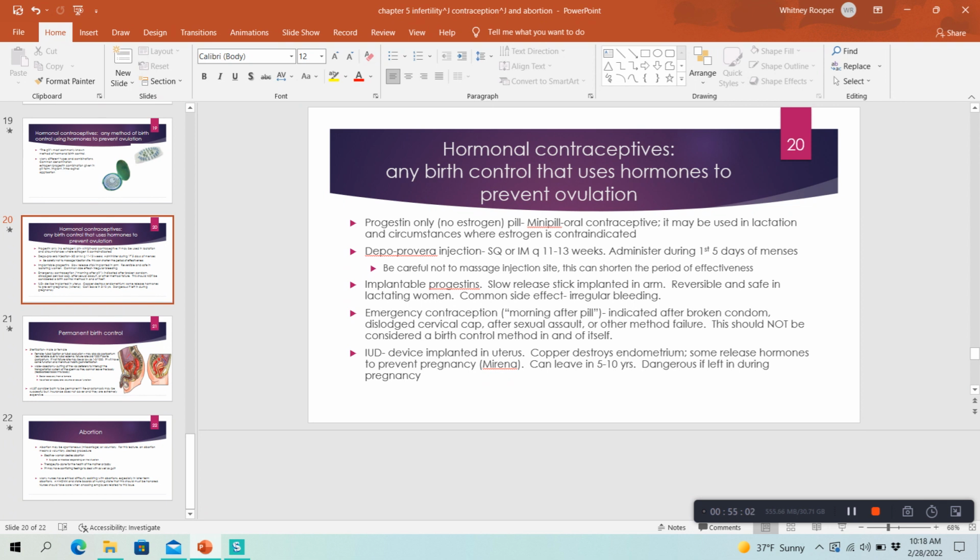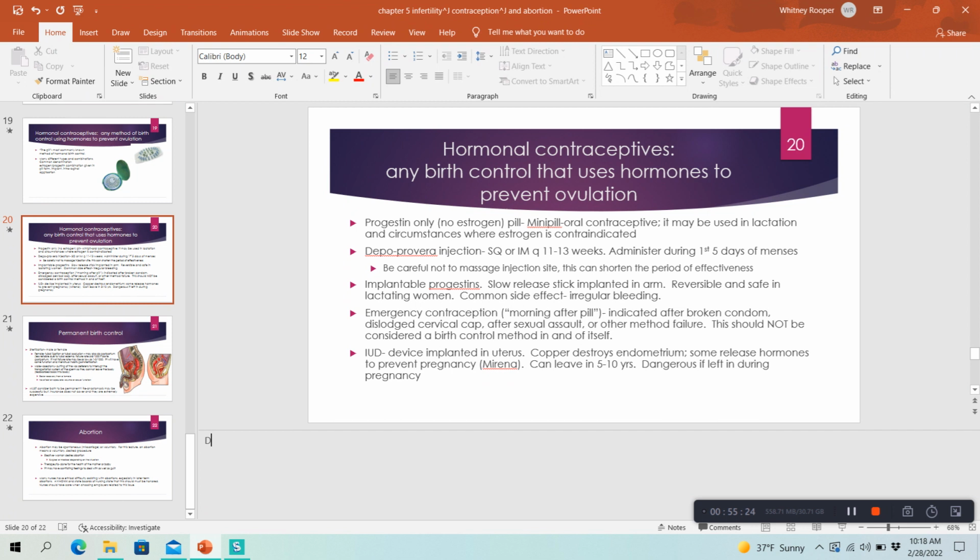Can't Depo-Provera also be used on men for chemical castration? I don't know. Maybe. I've never heard that before. Never heard that. We use it on patients that have sexual issues. That's interesting. I didn't know that. Okay. Something I didn't know. Here you go. Learn something new every day.